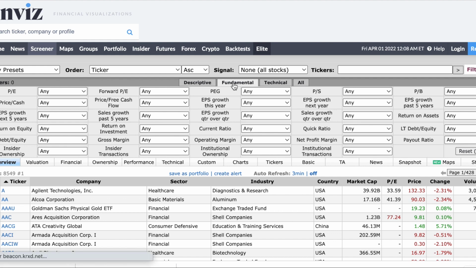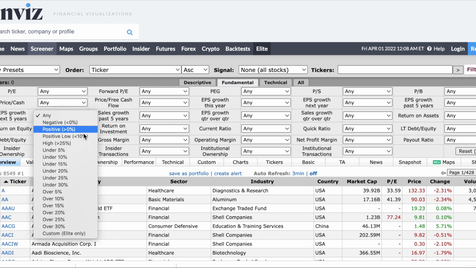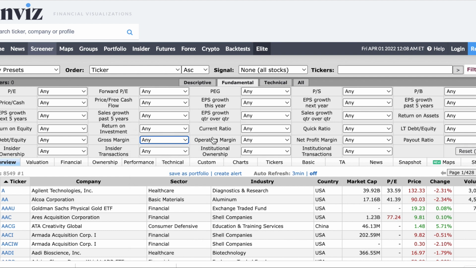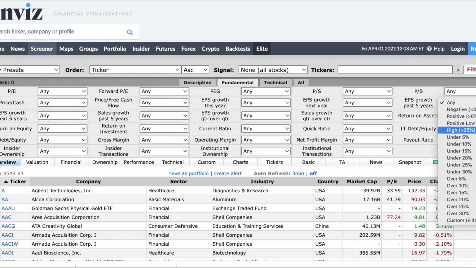So first we'll go over growth. Let's say that's your style and you're looking for the future Teslas and the future Facebooks that you're going to buy cheap now and sell for 10, 20, 30, 40, maybe 100 baggers. You might be looking for earnings per share growth, gross margins, how well they can pay their debt, or the growth over 5 years. And you're basically going to click this and all the stocks are going to come up.